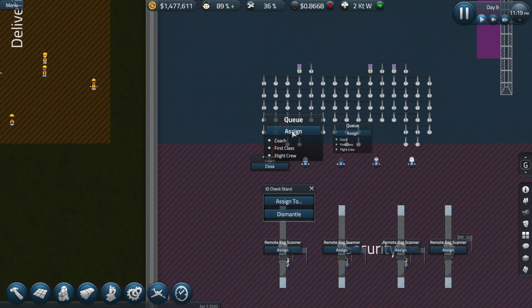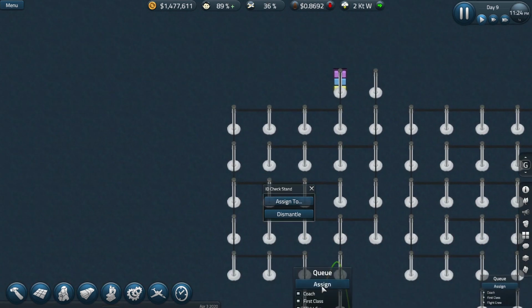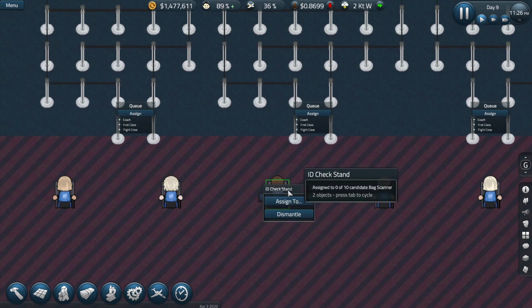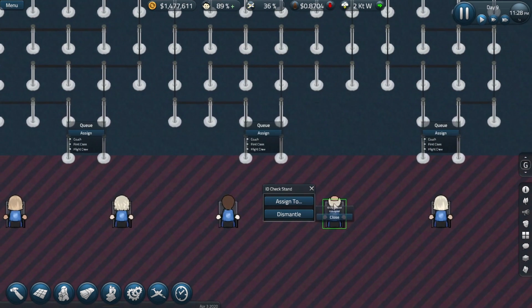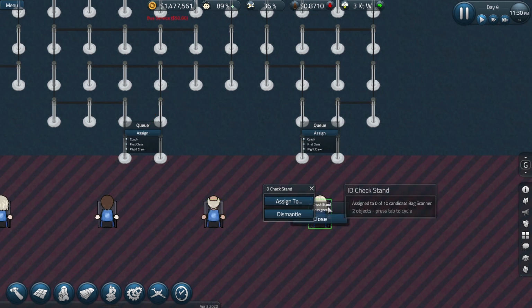We won't separate out our passengers at the moment. We'll leave them all as all classes of passenger, coach, first, and indeed flight crew. So that's assigned to you. We'll assign this desk to the same queue, and then we will do the same for these. Don't press caps lock, press the tab key, and assign you, and assign you to there as well, and then finally you can be assigned to that one.